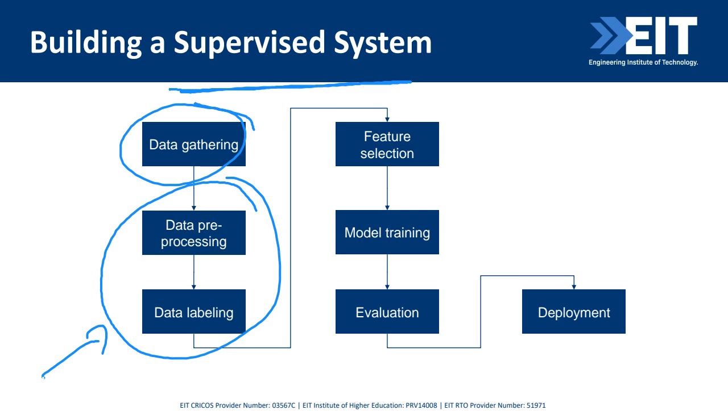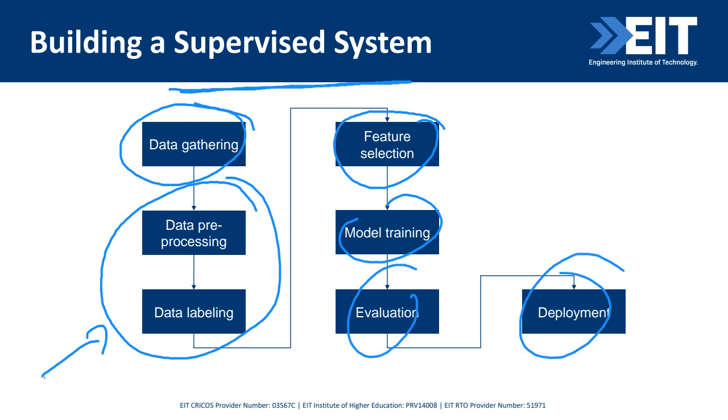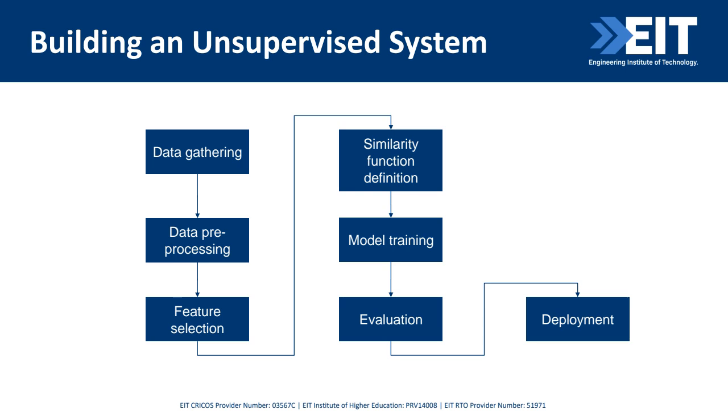And then you can do what's called a feature selection, because not all data or not all variables that you are measuring will be important. Train a model, evaluate it, and then you deploy. If you have data where given certain inputs, you know what should be the output, you can in general build a machine learning system that will do this later on automatically.